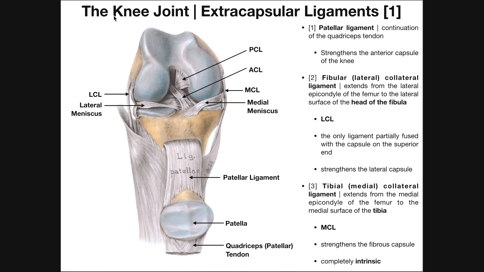In this video, we're going to continue our discussion of the knee joint and discuss a few of the extracapsular ligaments — the patellar ligament, the fibular collateral ligament or LCL, and the tibial collateral ligament or MCL. We'll come back in one of the next videos to talk in more detail about the patellar ligament, patellar tendon, and how they function with the patella. We'll also identify the PCL and ACL, but we'll talk about their functions more in a separate video because these are not extracapsular.